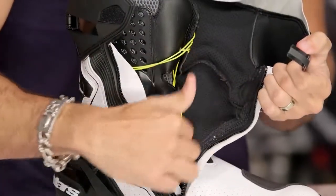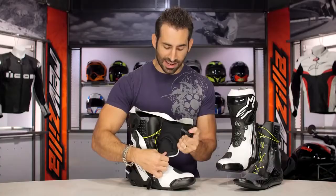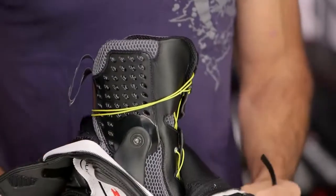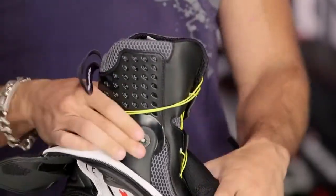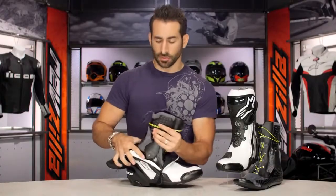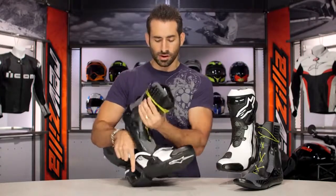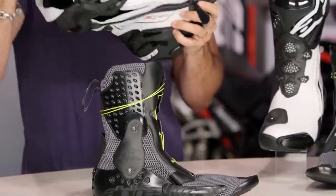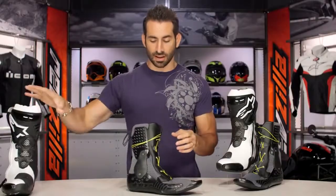Now, if we open it up, micro perforation on the inside. It's got great wicking material to pull sweat away, and then we expose our inner booty if we push it down like this. So that's your inner booty. It is fully removable. I might as well pull it out and show you how this works. There's my booty, it comes right out, and here's your boot exterior. There's your carcass. I'm gonna put it over here. We spent enough time there for now.